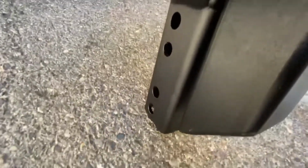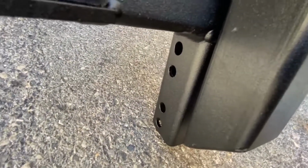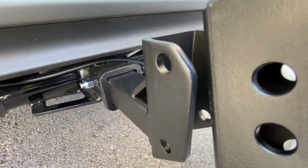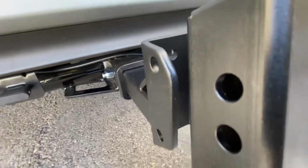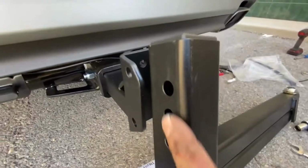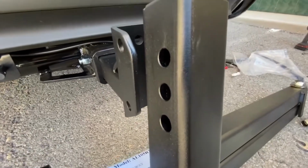At the bottom there you have four bolt holes that go into those two, so you can adjust the height a little bit, not a lot. And then you have your three adjustment bolt holes there for the lift to go onto this car.